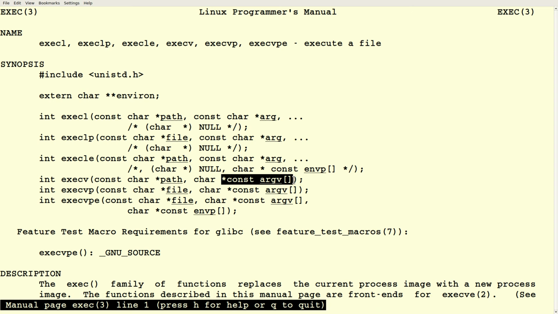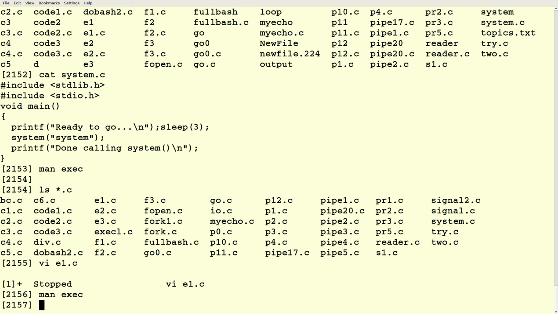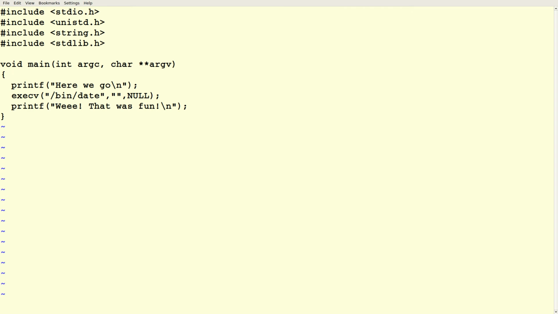I don't really care what value I pass here, but I need to pass something that the compiler will be happy when it sees. So I'm just going to pass it the argv that main got called with. And the first argument I'm going to use is /bin/date. Okay, so what am I going to do? I'm going to print out a message in the beginning. Here we go.